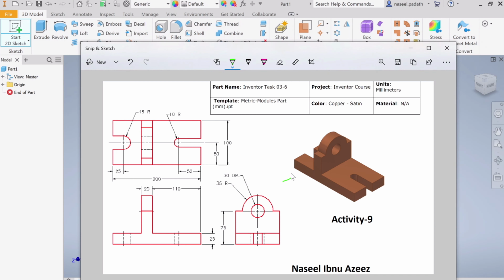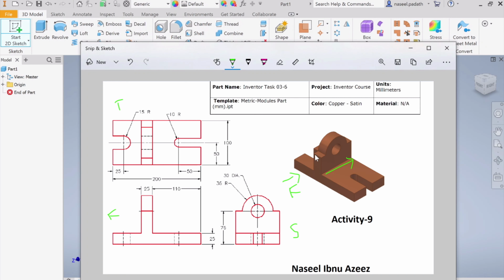So here if you could draw the front view, you can easily extrude in this direction and later we can manipulate all other things. So I will start with the front view. Here you have your front view and top view and the side view as well. You can extract all the dimension that you need. So from the front view we can start sketching.